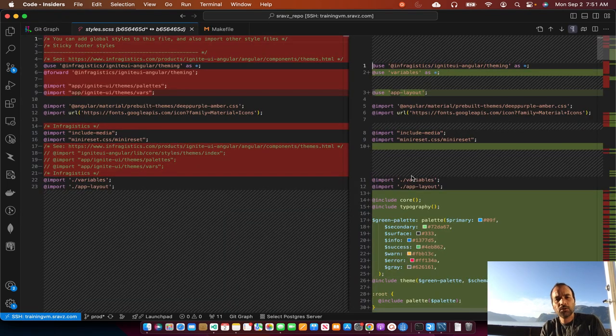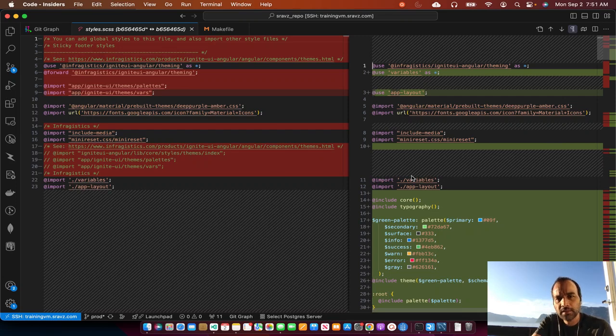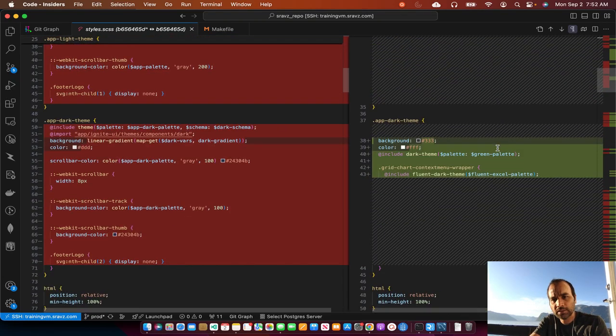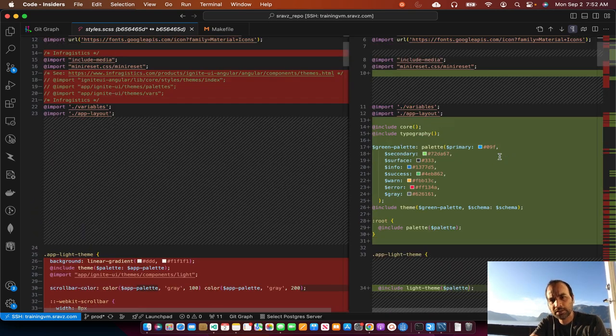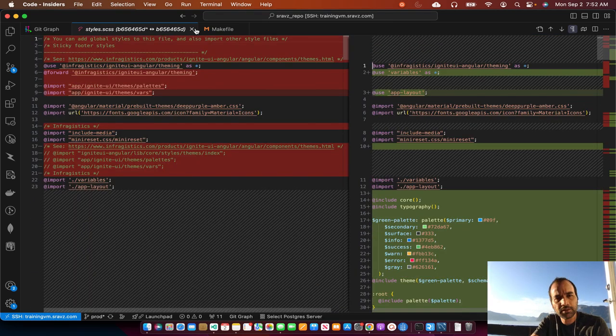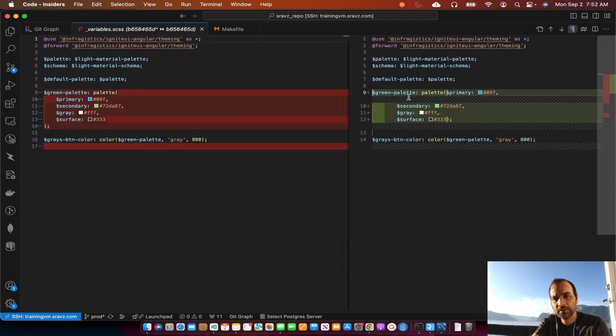Then we have styles.scss. This one we'll go through at a later point. It is a much bigger file. For this to work, I took the latest sample on Angular 18 and copied over the style sheet. So the latest style sheet looks like this. It is much cleaner. We'll go through this at a later point, but my style sheet works and compiles. So I'll close the style sheet file. Then of course the variables, we have a grain palette variable, etc. It has prettified them. So that is the change.